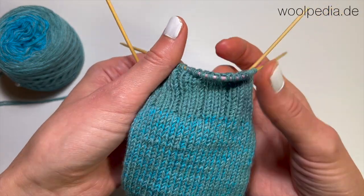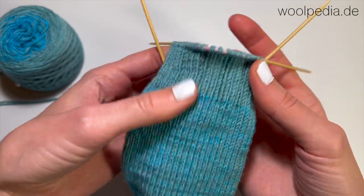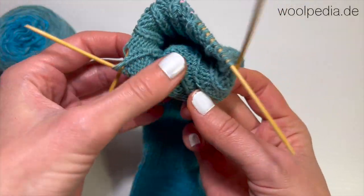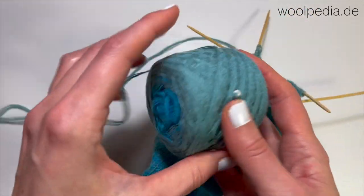So very nice look, elastic, and this is how it looks like from the inside. Actually, very nice look, so you could use it also for other garments or just maybe shawls.